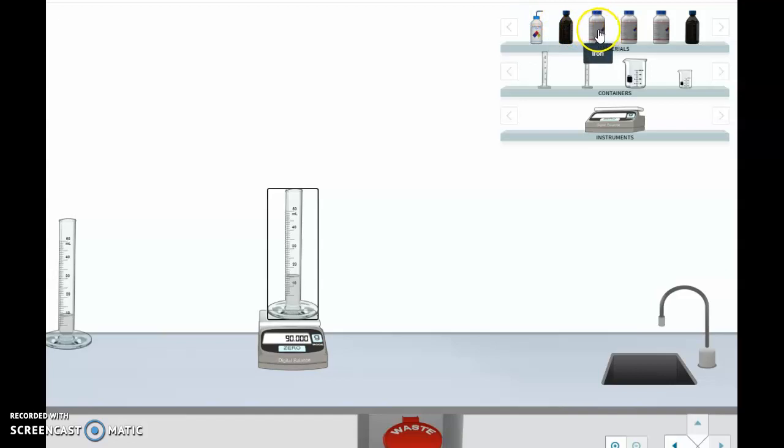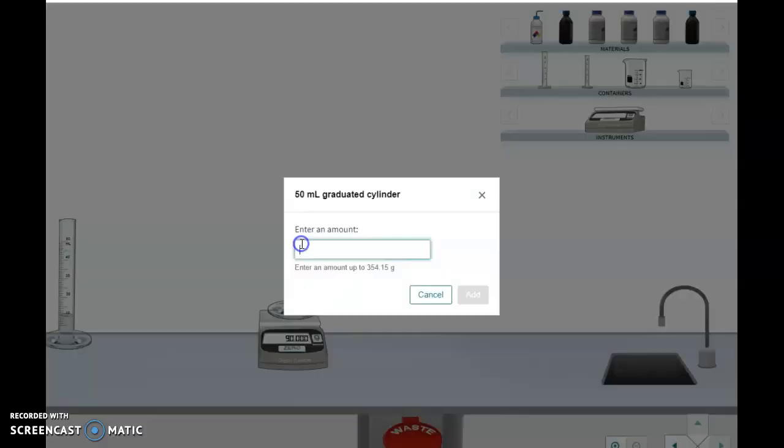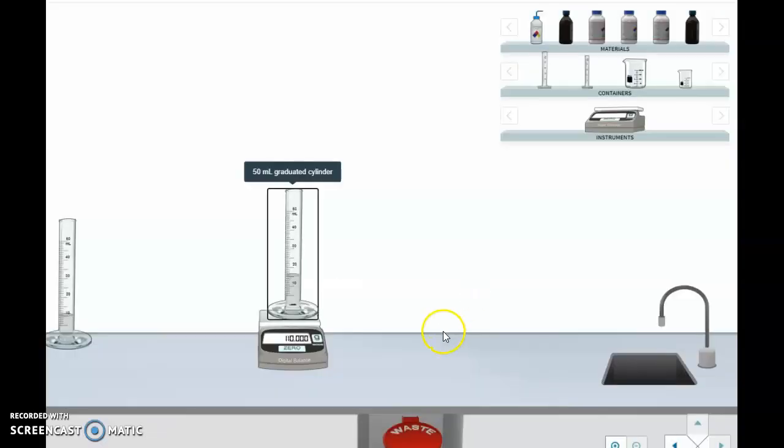And we're going to add some iron. And we add 10 grams of iron. I think we have 20. So back to this. You'll put the mass of the iron here. It'll be 20.